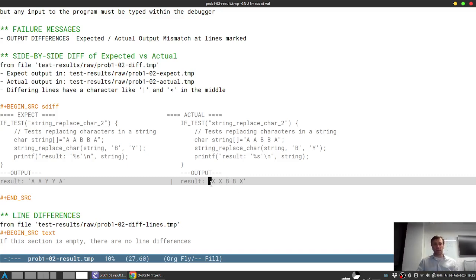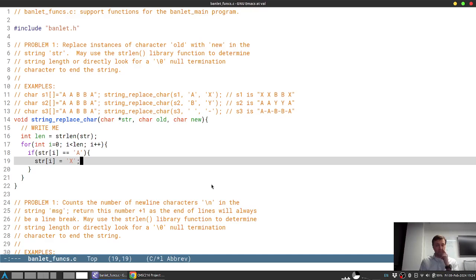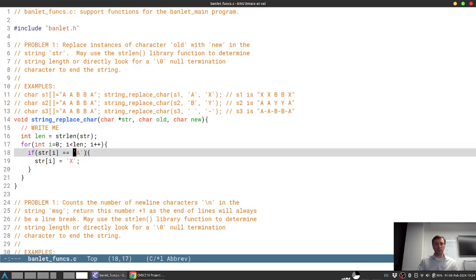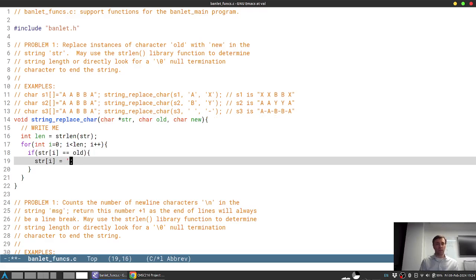So let's then correct for that, and this will be a giveaway of the first function, which most of you probably already finished while I'm blathering here. But really what I should be looking for is not fixed characters here, but I'm looking to replace an old character with a new character. So this is replace: if the thing that's in the string is the old character, assign it to be the new character. And you're good to go. For you C++ers or Javers, new is not a keyword in C, so we can make use of that.